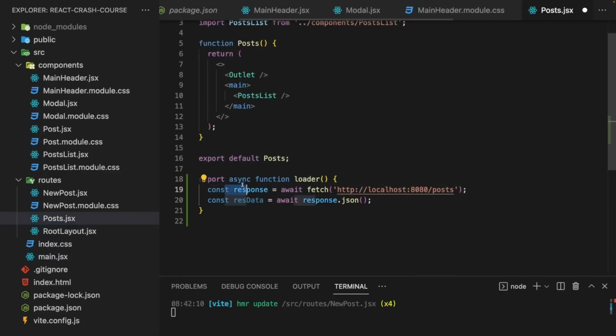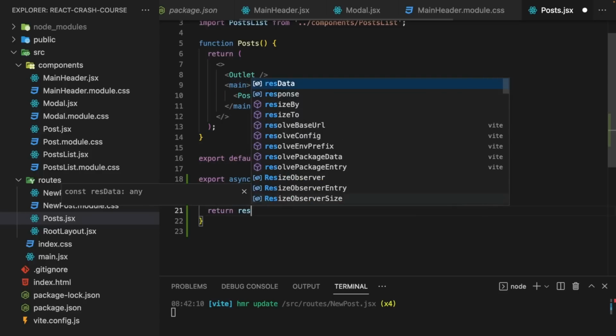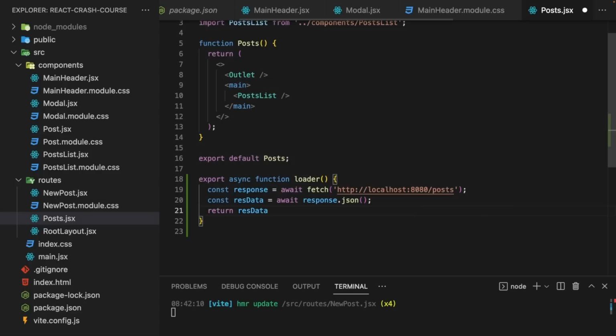And therefore here we can use async and then send our request to fetch all posts and extract the data. And then, that's the important part, we can return the data that we want to expose to the element that is rendered for the active route. So in this case, resData.posts. I return that as part of this loader.